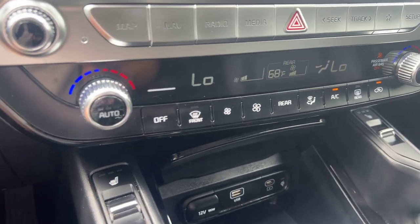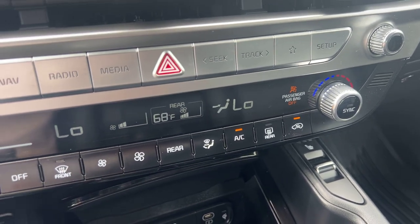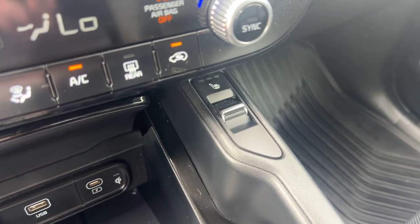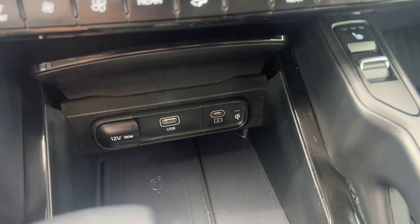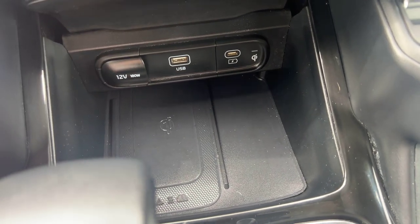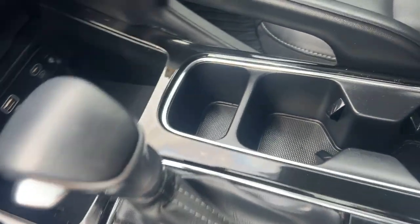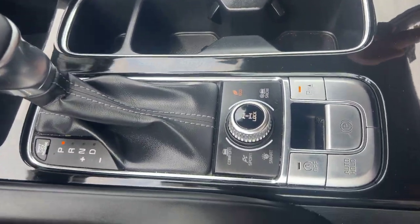Below that we've got your dual climate controls, which work great — I actually had to turn it down because it was getting a little bit chilly in here. Then we got your heated seats, driver and passenger side, adjustable with three different settings. Below that, there's a little pop-up cubby — you can close it up if you like the way it looks. There's your wireless phone charging pad, a 12-volt outlet, USB, and a fast charging port. Behind that there's a shift knob and a little cubby, and then your cup holders with a cool little chrome trim around it.